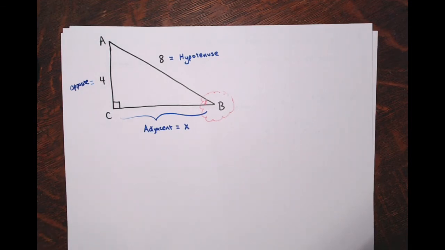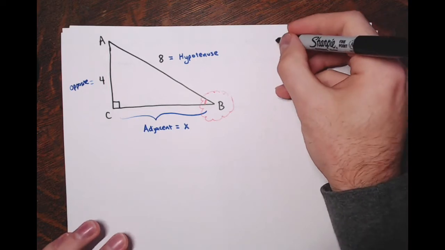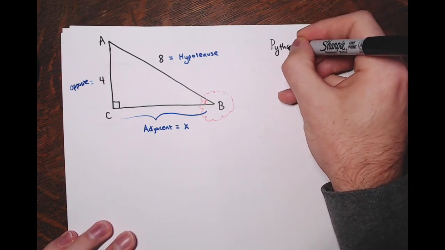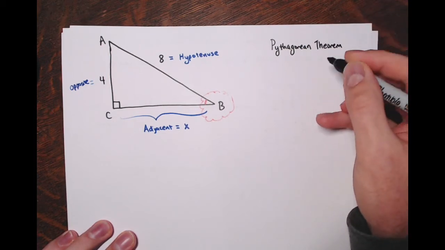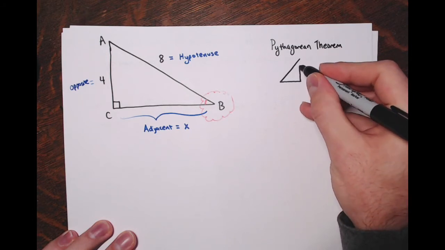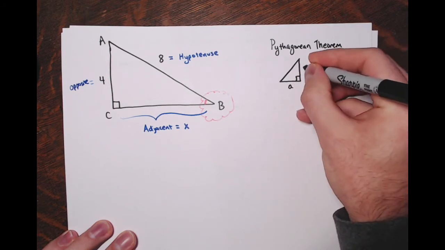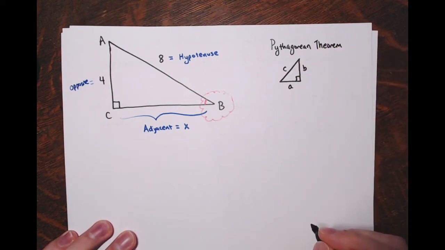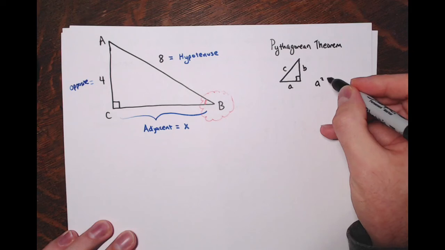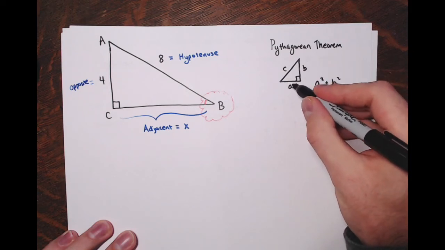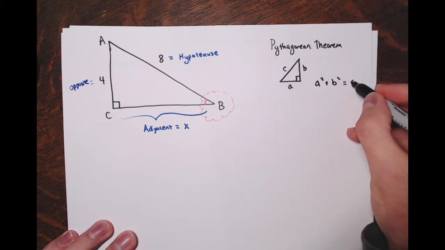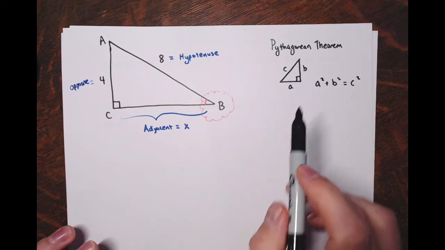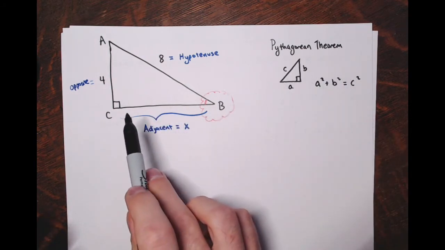So I would first like to find that adjacent side by using the Pythagorean theorem. Hopefully this sounds familiar as well, right? And this is probably something most people are familiar with when it comes to right triangles. Remember, in a right triangle with side lengths A, B, and hypotenuse C, the sum of the squares of the legs, the two sides that form the 90-degree angle, is equal to the hypotenuse squared, right? So you can use the Pythagorean theorem to help you find missing side lengths, right?